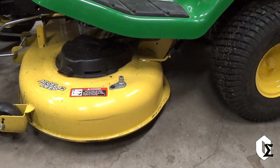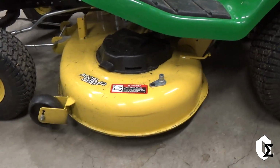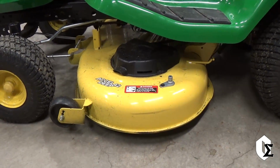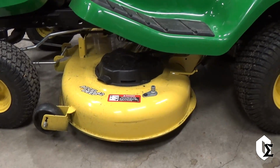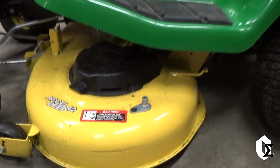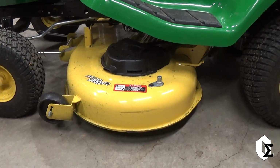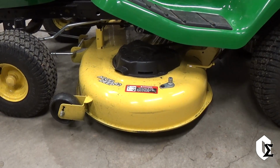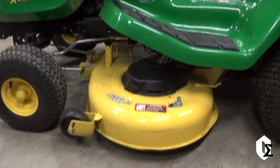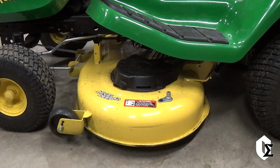It also has this clean out that you can see here. You attach a garden hose to that and it will spray underneath and help keep all of the grass and buildup from collecting underneath there, which, as everyone knows, collects moisture and then eventually will rust that out. And this is steel, so it should last quite a while. I've seen people actually set those on the ground and just drive right over top of it, so it's very well made. Shouldn't have any issues with that. So that's one of the differences from the D series.